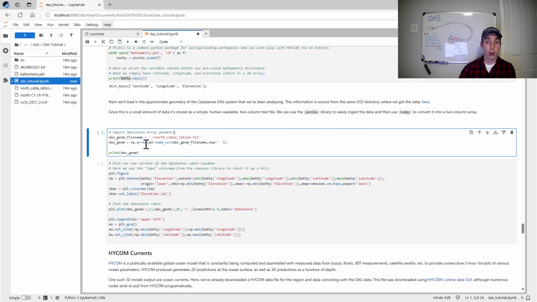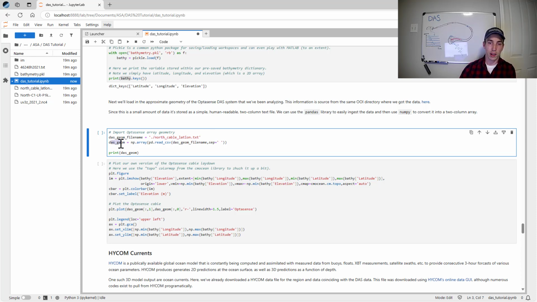We can also get the DAS geometry from a file that we pulled from the original OOI web page, which you can follow here and get for yourselves. That's just a text file, with, in this case, 2 columns, which are the latitude and longitude values for points along the array.